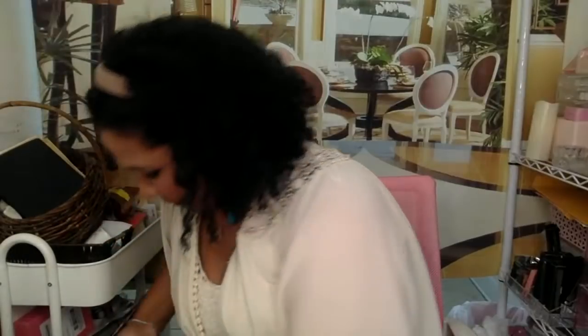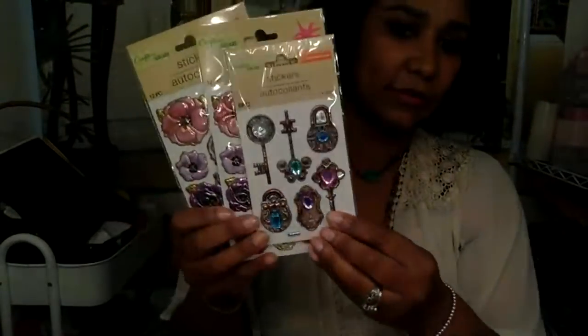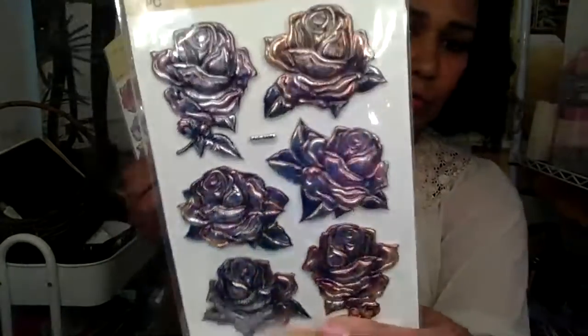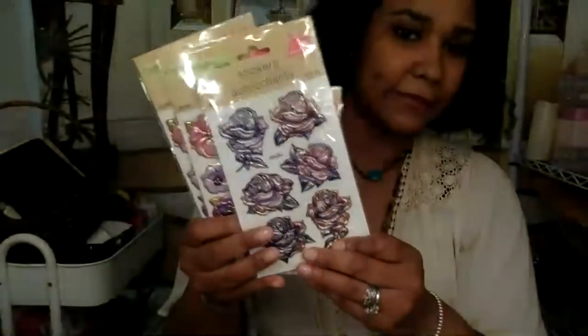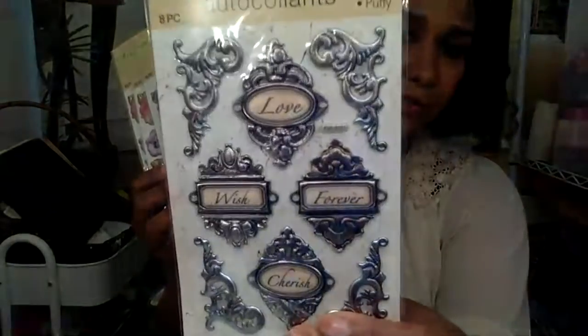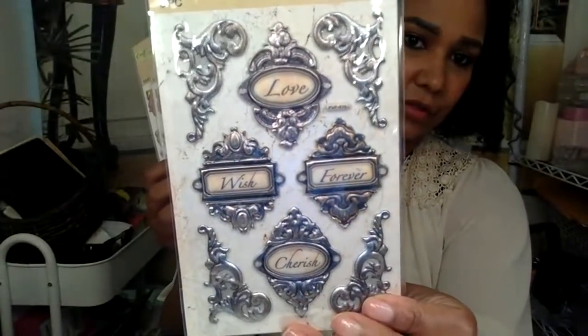Okay, I want to show y'all some cute stuff that I also found. So what I was planning on doing, some of these jars and bottles that I've been saving, they have these really cute 3D flower stickers and these really pretty jeweled lock and key stickers and a sticker area and these really pretty gilded roses in the rose gold and metallic look. Some of them look metallic. They have these really pretty love stickers and little designs that you can put in the corners of things.